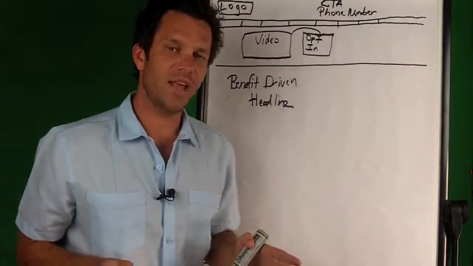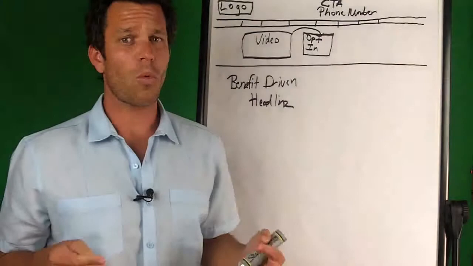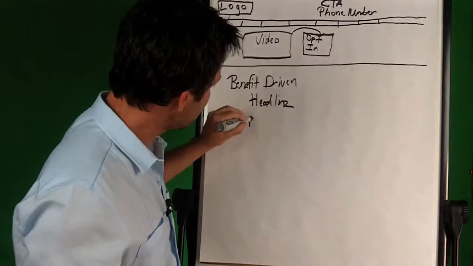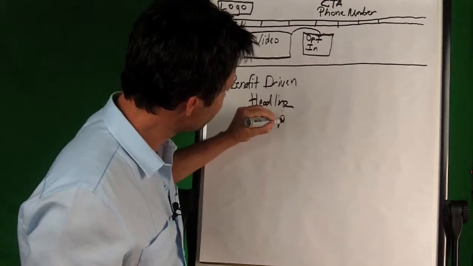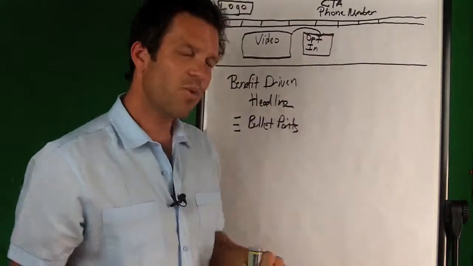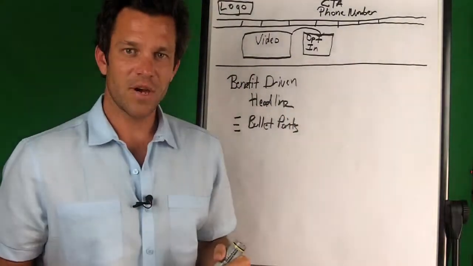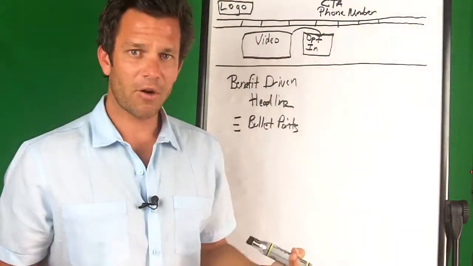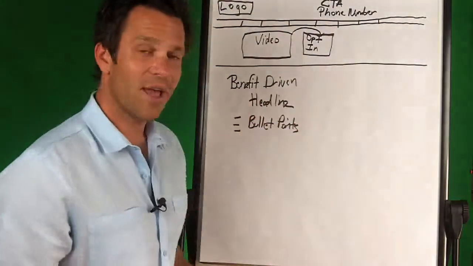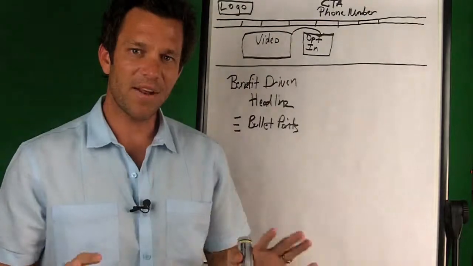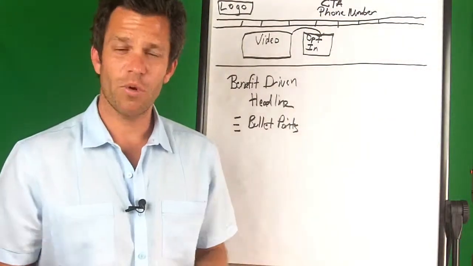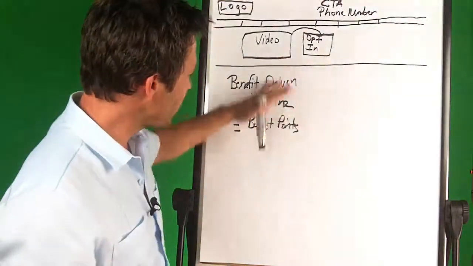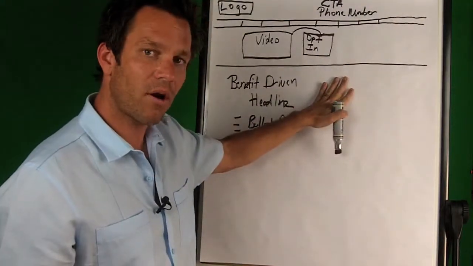And then below that benefit-driven headline, you want to have 3 to 5 bullet points on why they should do business with you. So I'm just going to put 1, 2, 3 hash marks, write down bullet points. This way it makes it very easy for that visitor to consume your information. And below your bullet points, you just want to have supporting paragraphs to what you wrote in your bullet points and in your headline. But it's very important to keep it all benefit driven. Read your content when you're finished, and make sure you have the word you in it multiple times.